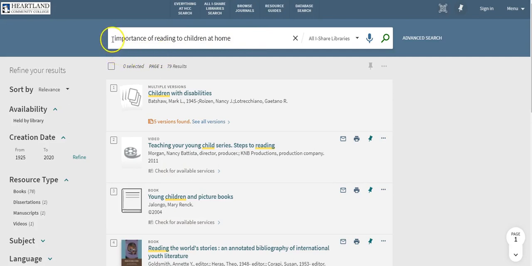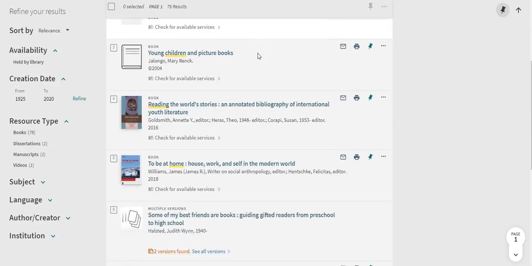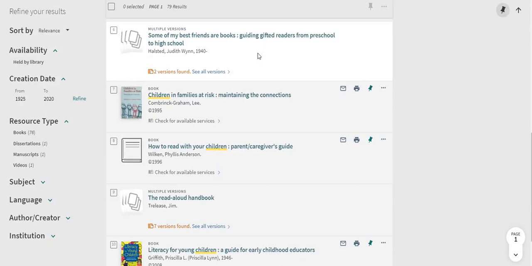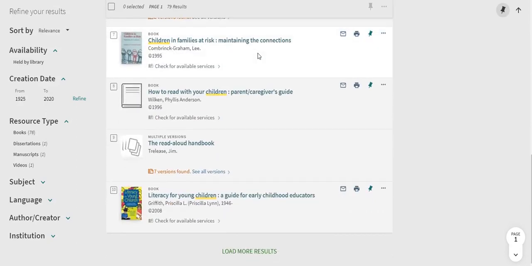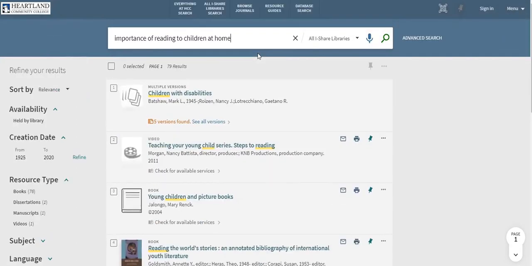We will probably have to remove some of these words in order to find what we're really looking for. We have to figure out how we can communicate with this catalog to find what resources we want. So to take a look at these results, we have some that may be helpful and some that might not.